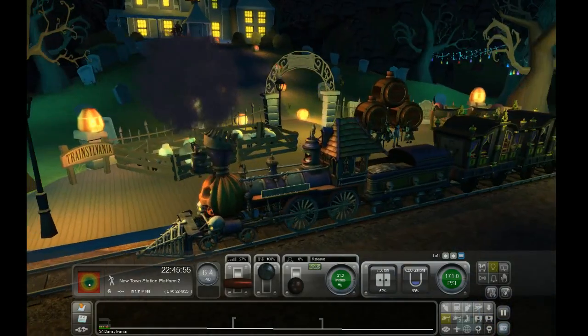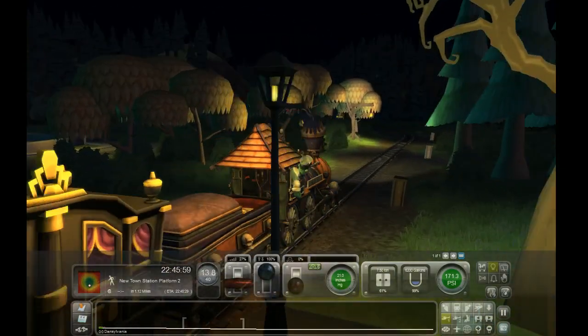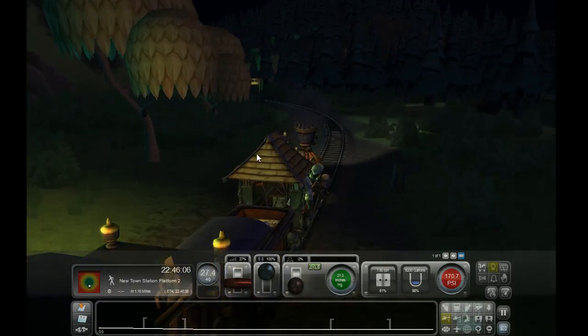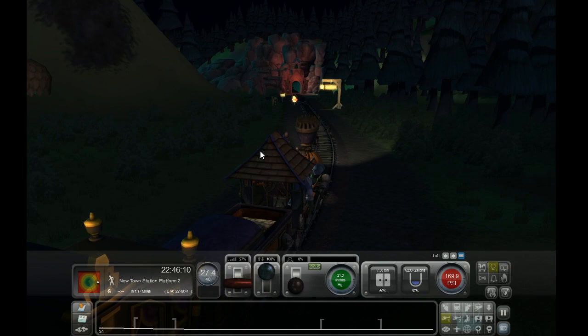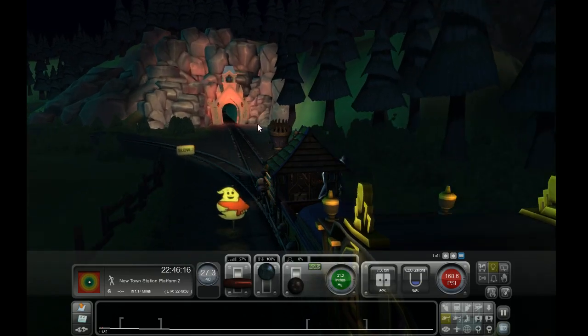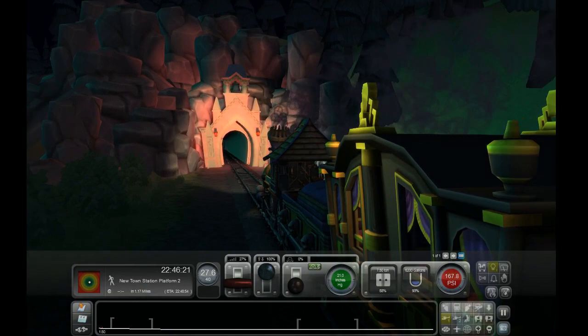Forgot to turn the brakes off. That would have been a little awkward to explain, were I not a Frankenstein's monster. Alright, so we're heading back over to where we gathered up the foodstuffs in the scenario that would not complete.